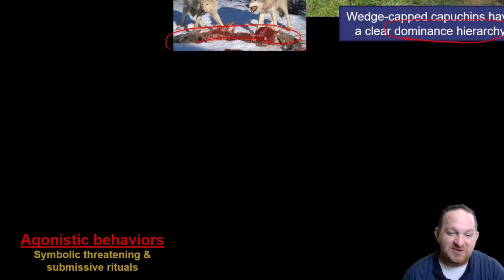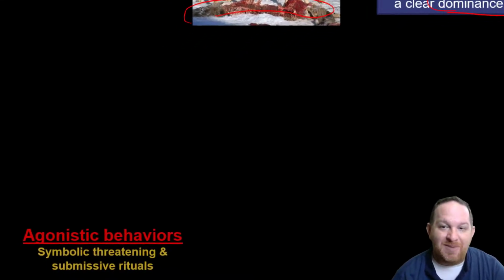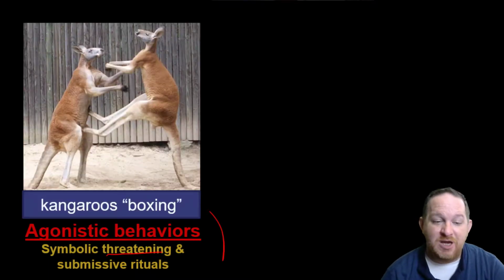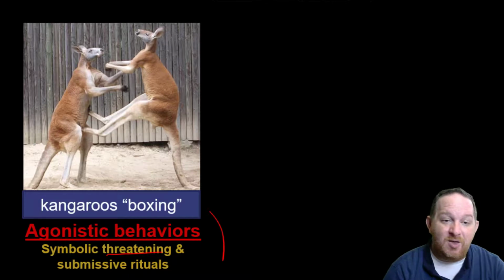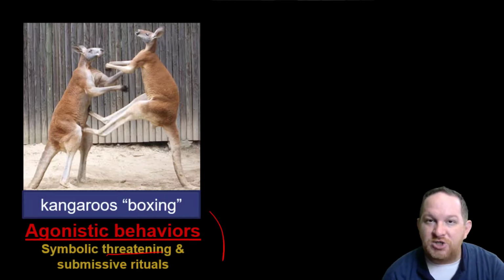Agonistic behavior, this is funny too. You might see some animals, maybe you have some dogs and it looks like they're always fighting. Are they really fighting? Or are they just doing these agonistic behaviors, these symbolic rituals to sort of practice fighting? So you think about these kangaroo boxing. You've maybe seen these a lot on YouTube or different little videos going around. And are the kangaroos in this little boxing, are they really trying to hurt each other?